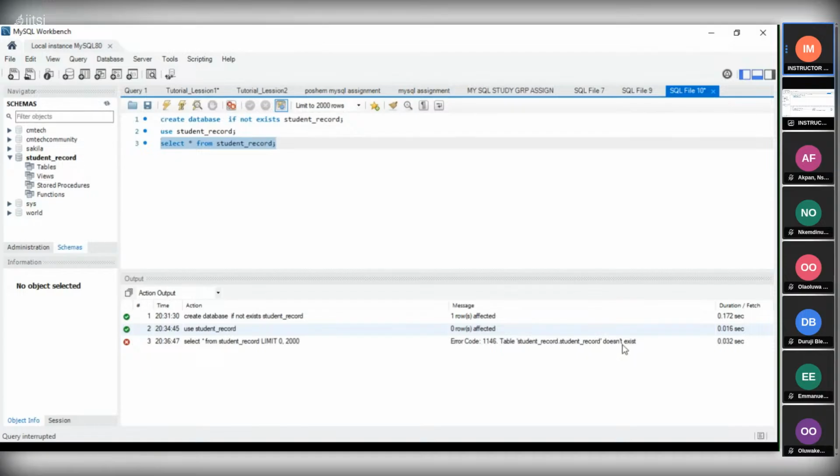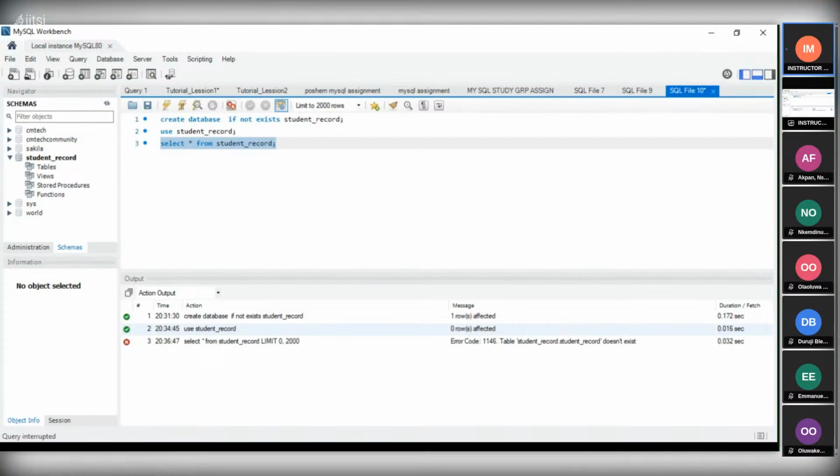Okay, what did it show? It shows select all from student record limit 0. Look at the sign. It shows there is nothing inside, and it gave us an error code that there is no table inside that database.